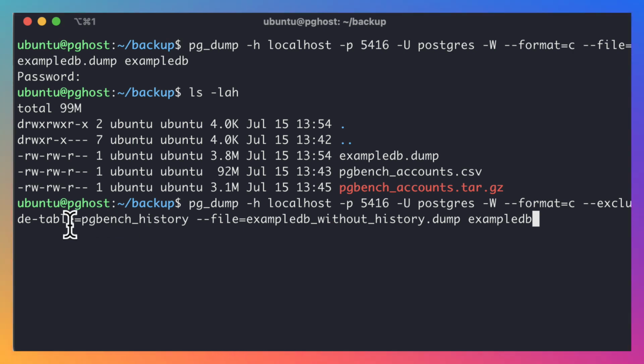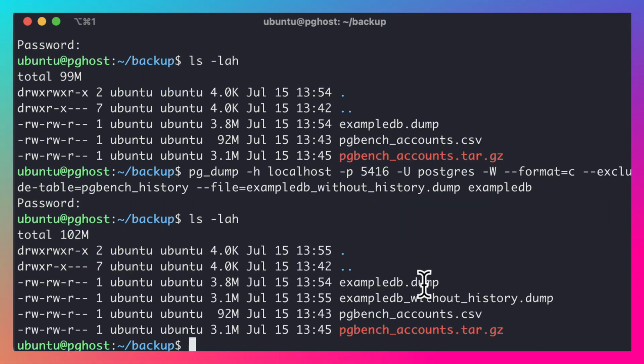So we are telling that we want to exclude this pgbench_history table, and rest of the parameters are still the same. Now our new dump is also ready, and it is a bit smaller because it's missing one table.